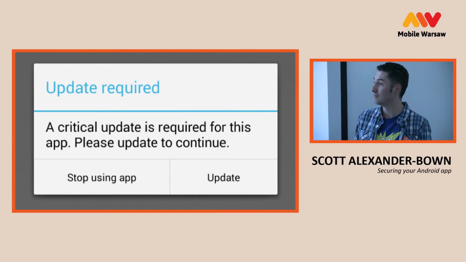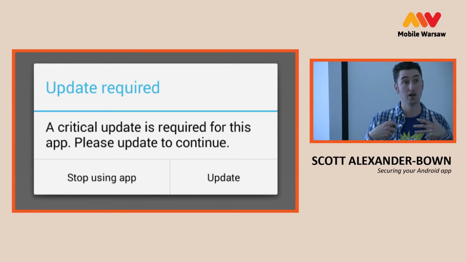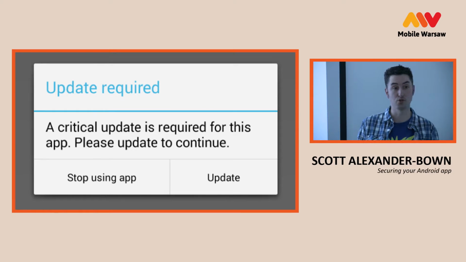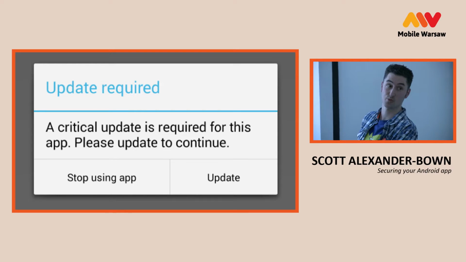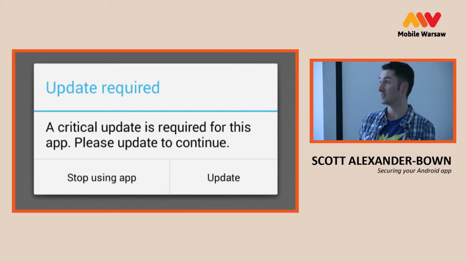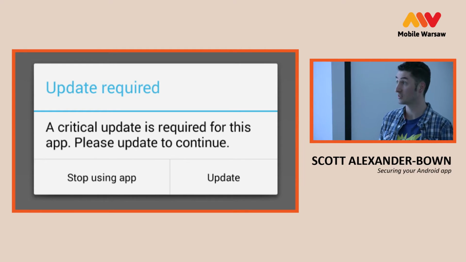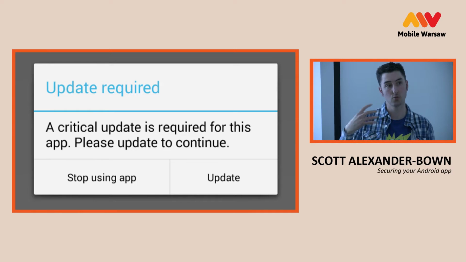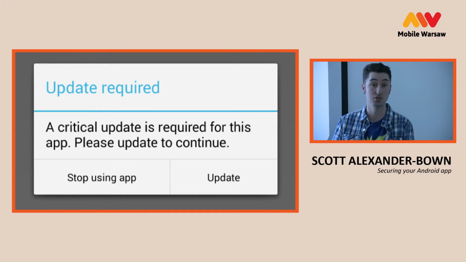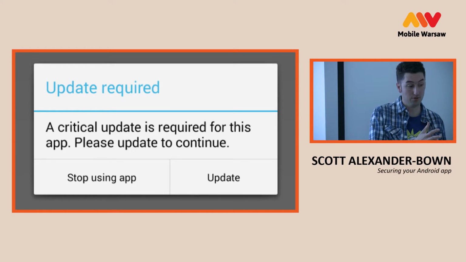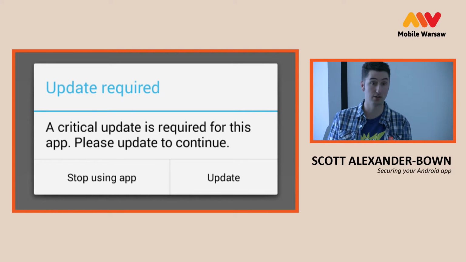Moving on from encryption, the other thing you might want to put into release 1 of your app is this horrible piece of user experience. This is not great user experience: forcing your users to update the app, blocking them. This is poor. But from a security point of view, it's pretty good. If you've got something in place where you can force users to update, if you detect a vulnerability in your app, or in a particular API that you need your app to be updated to use, it's something to consider from day one.